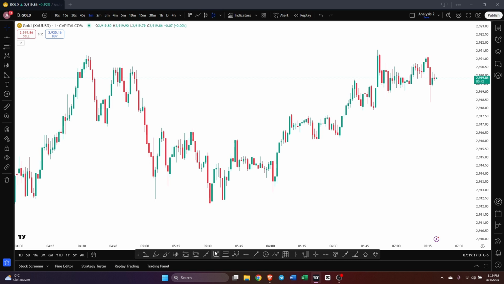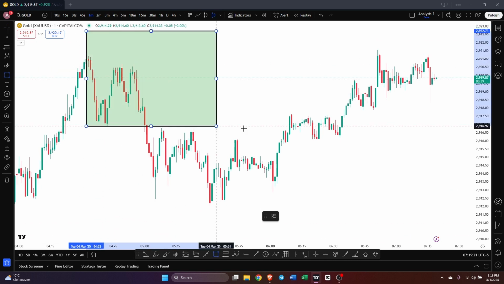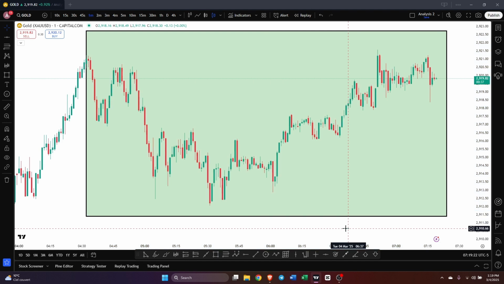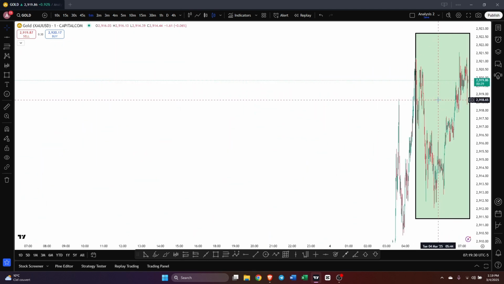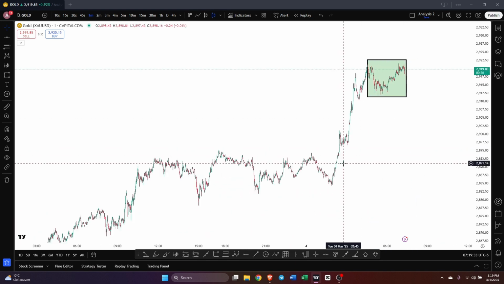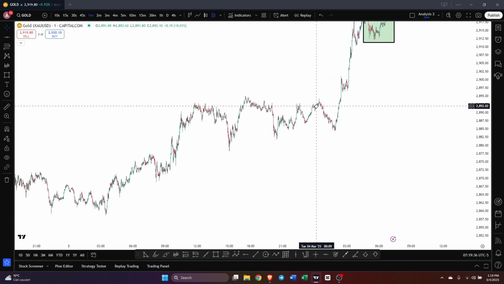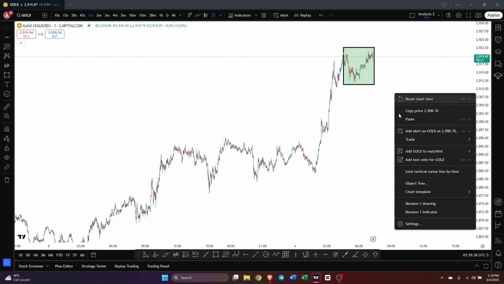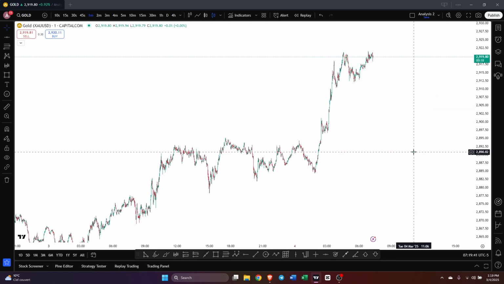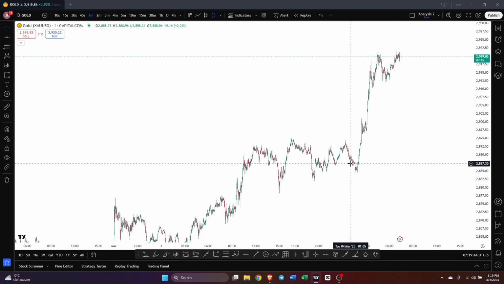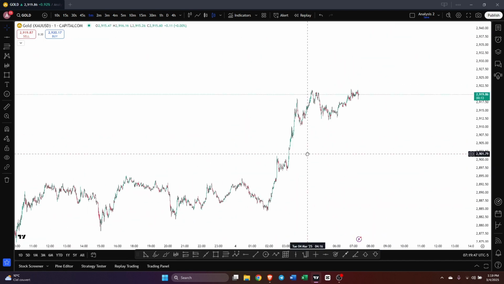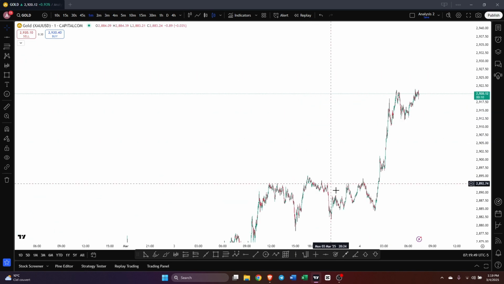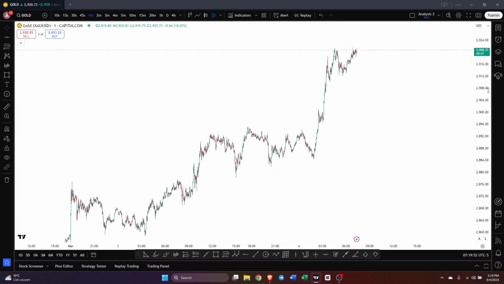Why? Because right here you don't have enough data on this chart. So don't try to zoom in this way and try to find the fractal. You will not find anything, okay? Always when you trade with fractal geometry, you need to zoom out in this way, okay? This is how you should look at the chart in the first place. Whenever you have doubt, zoom out, okay? The same thing with fractal geometry. Whenever you have doubt, just zoom out and the big picture will be more clear, okay? So this is the first thing.